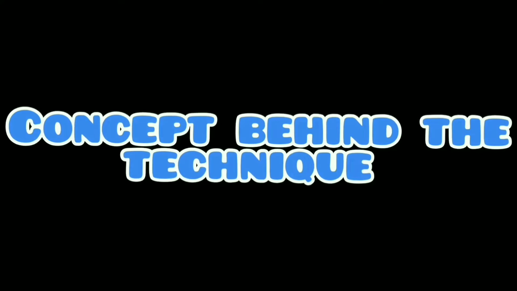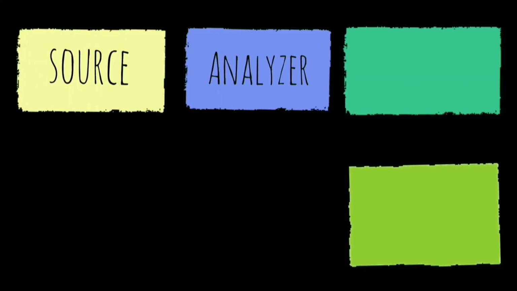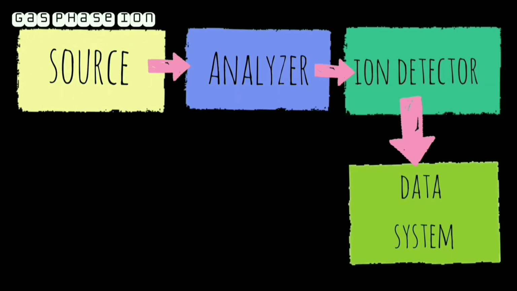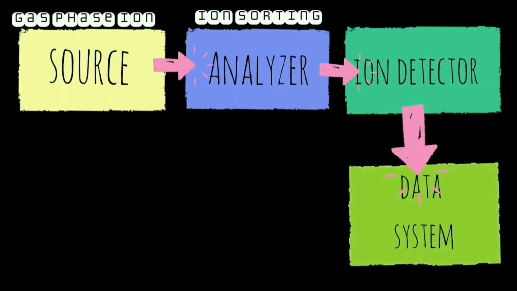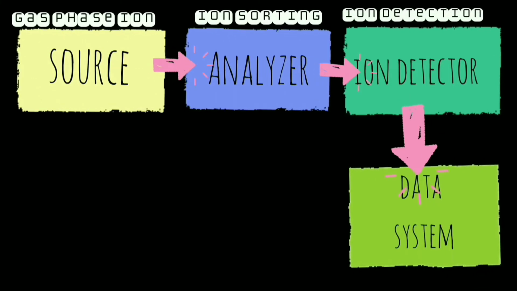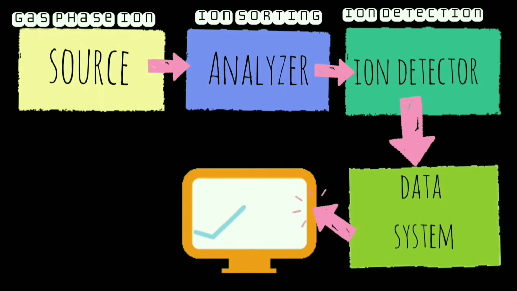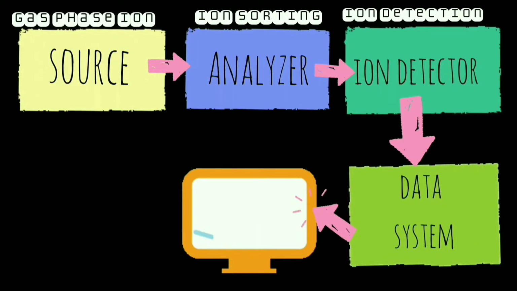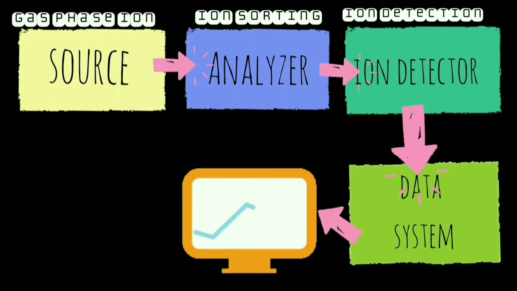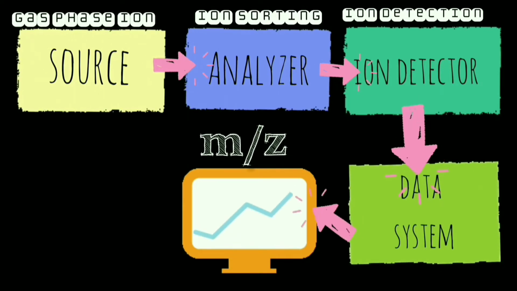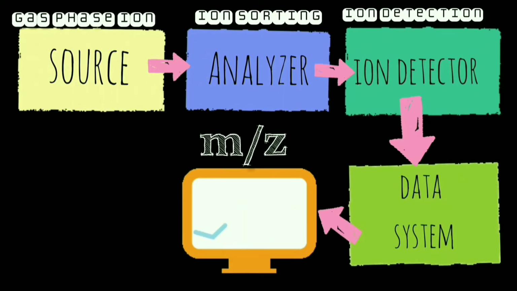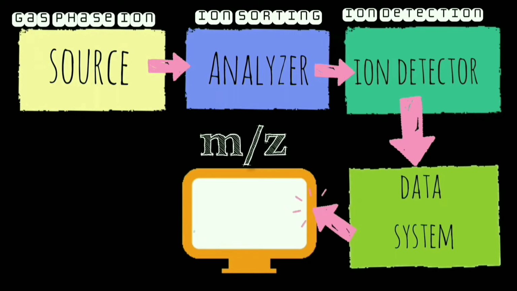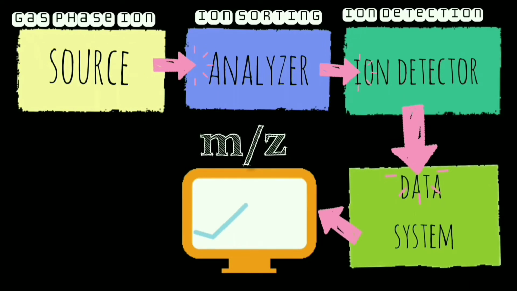It has three basic components: the ionization source, the mass analyzer, and the detector. The operation of the mass spectrometer involves the following steps. First is production of the sample in an ionized form in the gas phase. Next, the acceleration of the ions in an electric field, each ion emerging with a velocity proportional to its mass to charge ratio. Passage of the ions into a field-free region. And the last one is detection of the times of arrival of the ions, the time of flight indicating the mass to charge ratio of the ions.